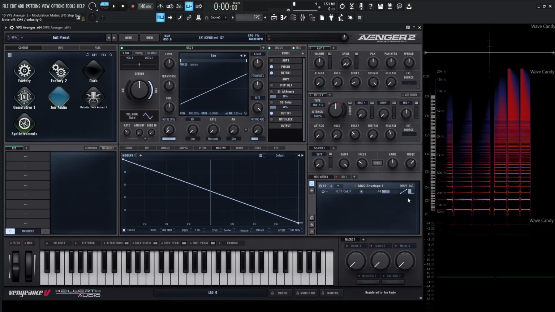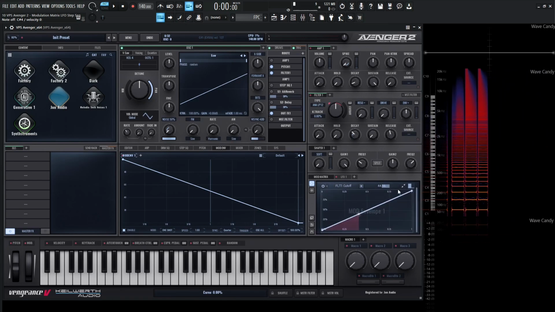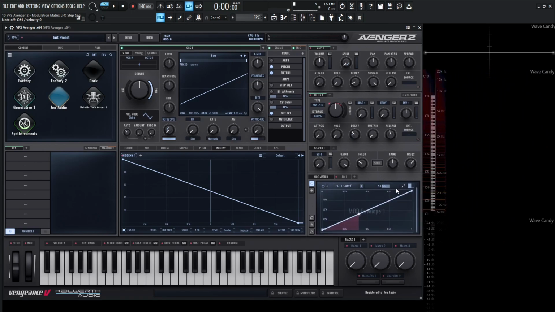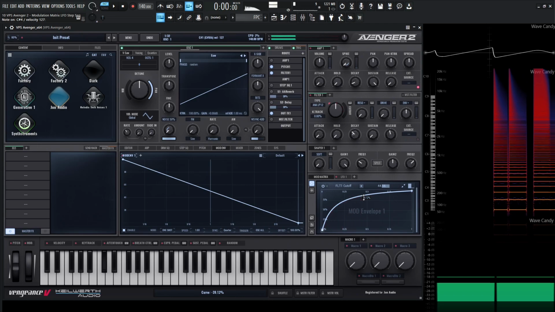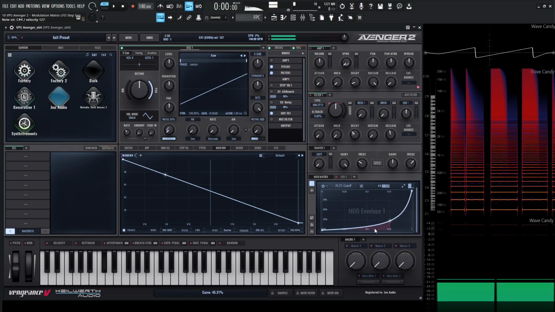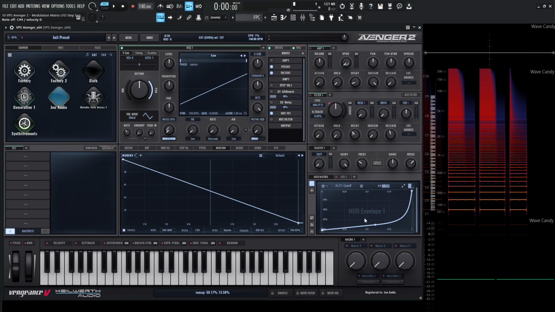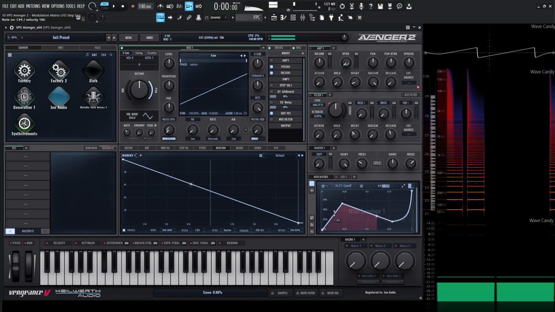To the right of that is going to be the shape, so we can click this here, and if we don't always want a linear modulation, then this is where we can go and adjust the curve by clicking and dragging something like this here. And we can also double click to add different points and change our curves however we would like.